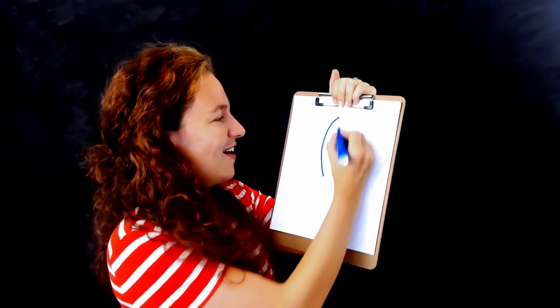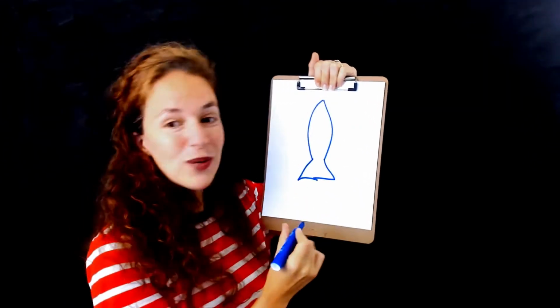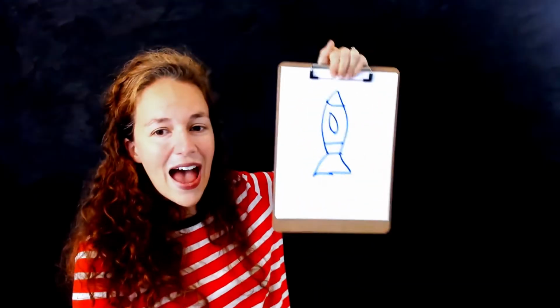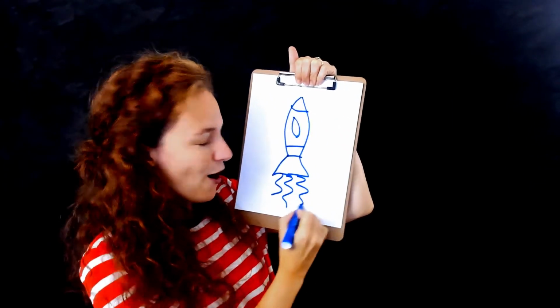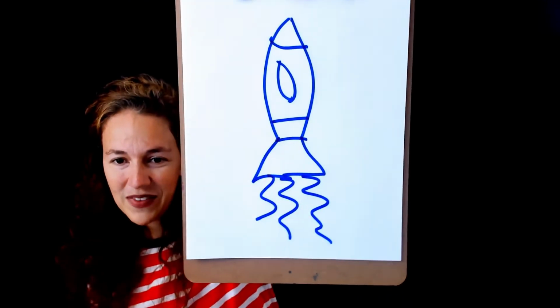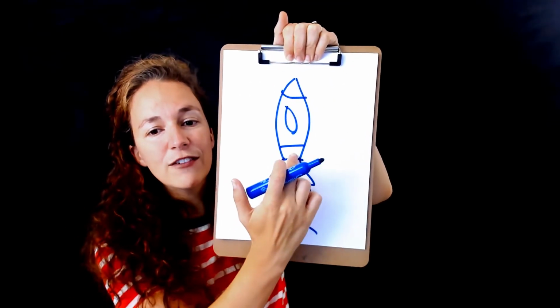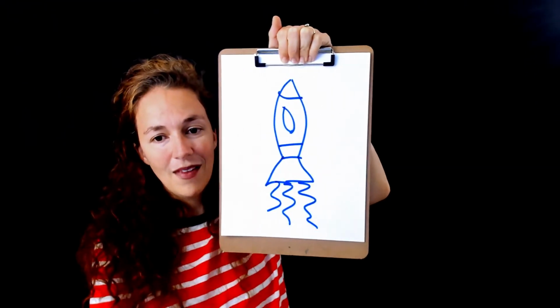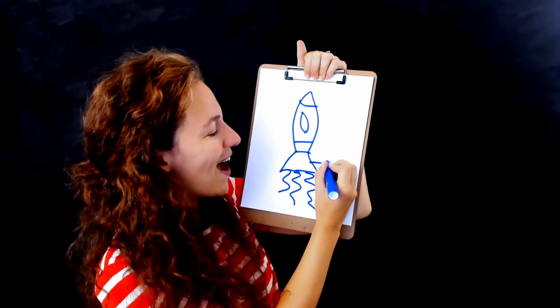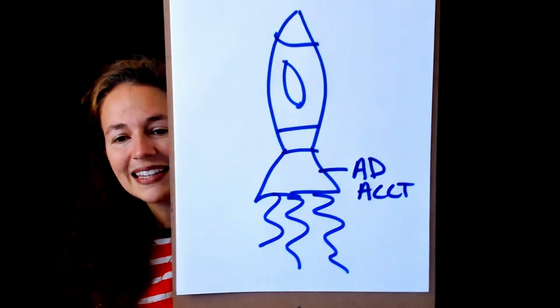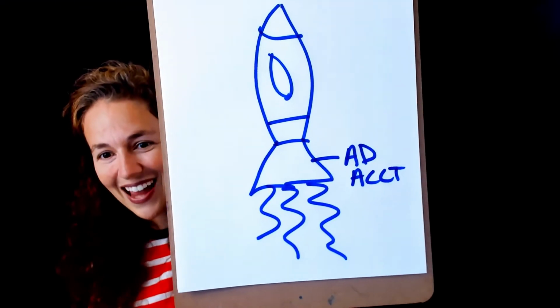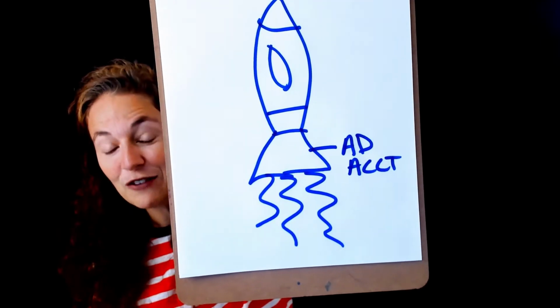Now, if you're just entering the journey in this video, I want you to know you may need to go back a bit. So let me review real fast with you. We all want to explode our businesses. And that means we are going to have our rockets take off through the world. To do that, though, we have several different parts of our rocket. The bottom part is our ad account. That's basically the gasoline. You're going to put money in, and it's the gasoline that's going to erupt your account.